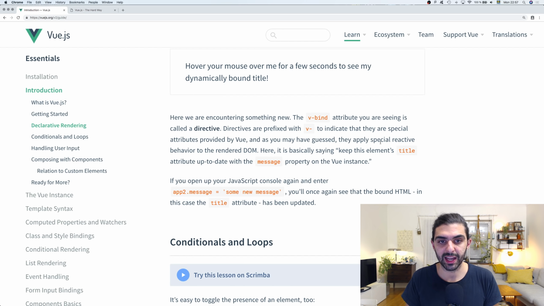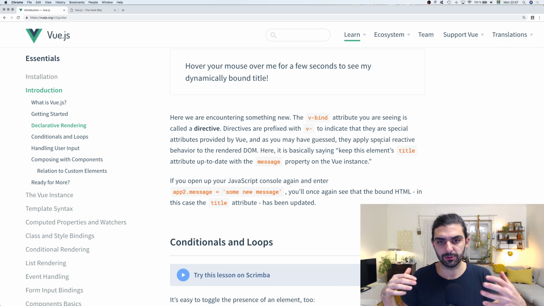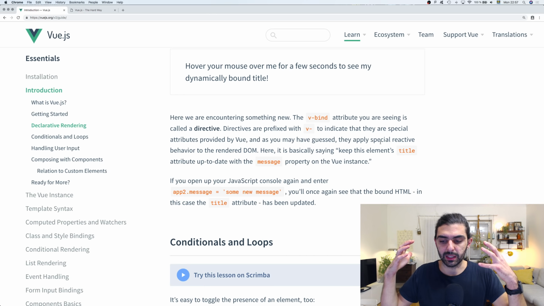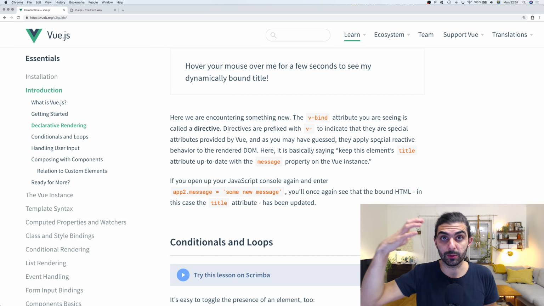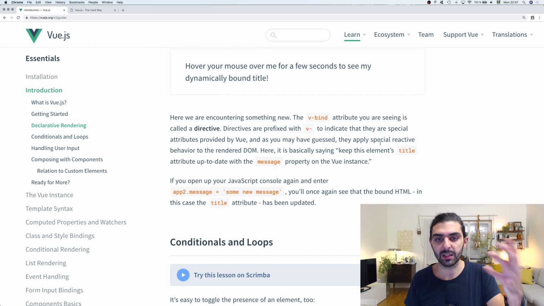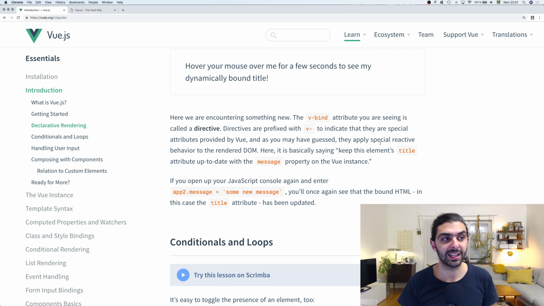And yeah, so whenever you see something that's prefixed with v-dash, then you know that that portion of the template is not necessarily reactive, but is, let's say, dynamic. It might be changed on the basis of what is in your view model, what is in the data property, the data that's passed to the view, essentially. And since it's reactive, it also depends on what will change in that view.